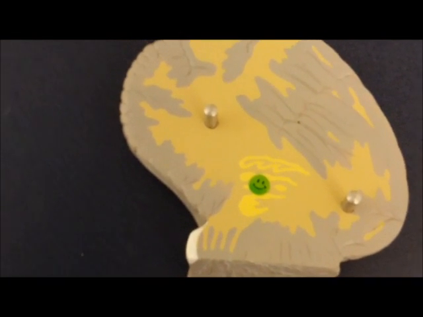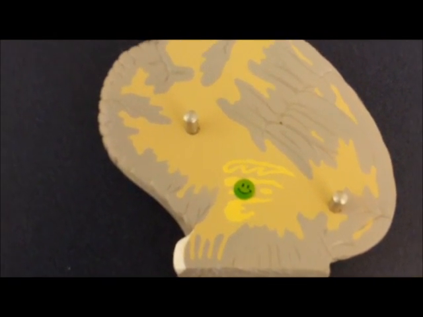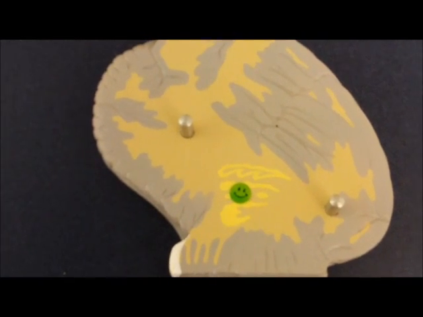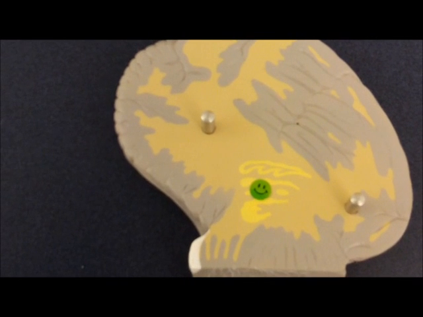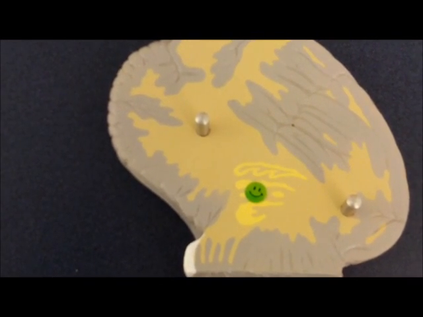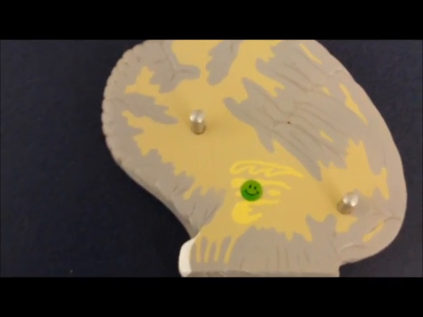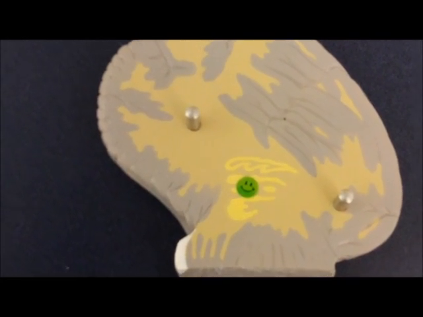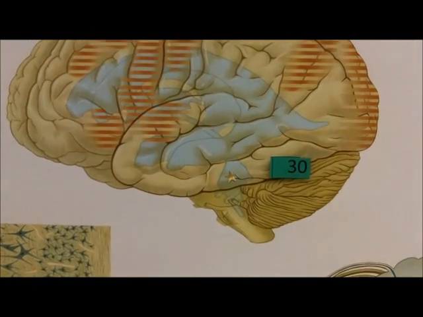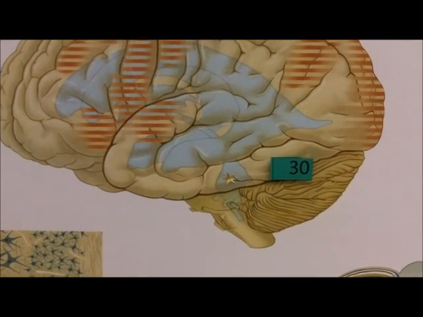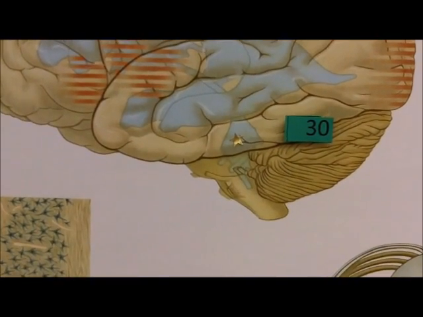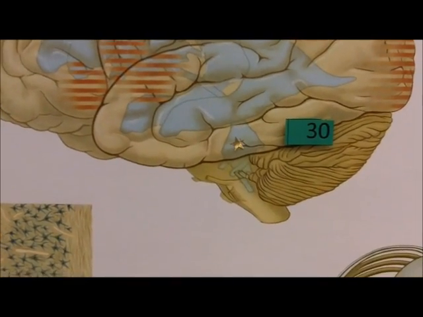Name these nuclei beneath the sticker. The slice is from the big model and is the cerebellum. These are nuclei inside the cerebellum and are deep cerebellar nuclei. Their exact names will be later. Name the ventricle on the poster, number 30, and that ventricle, or that star, is right on the 4th ventricle.